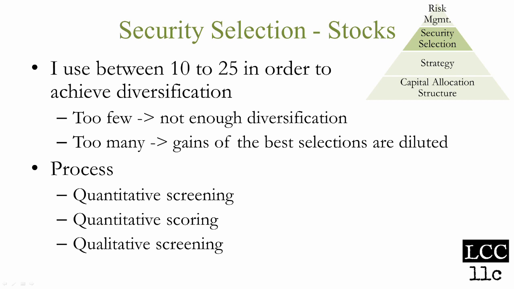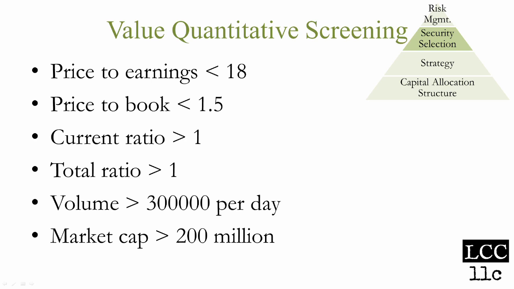But certainly there are some general rules that would tend to make companies unsuitable for a given strategy. Let's take a closer look at the screening process for a value stock to illustrate the point. Here we can see an example set of quantitative screening parameters for a value strategy.